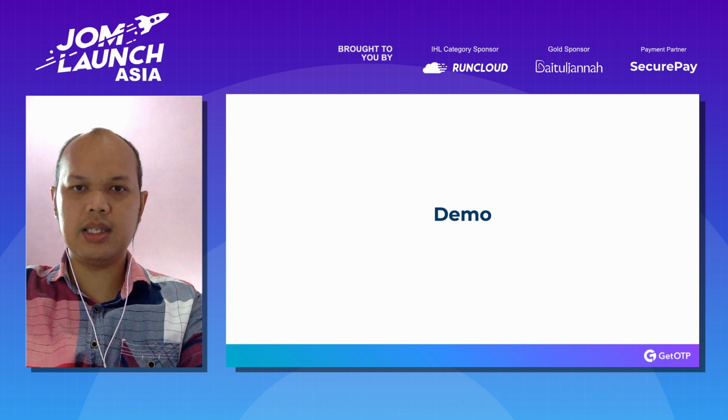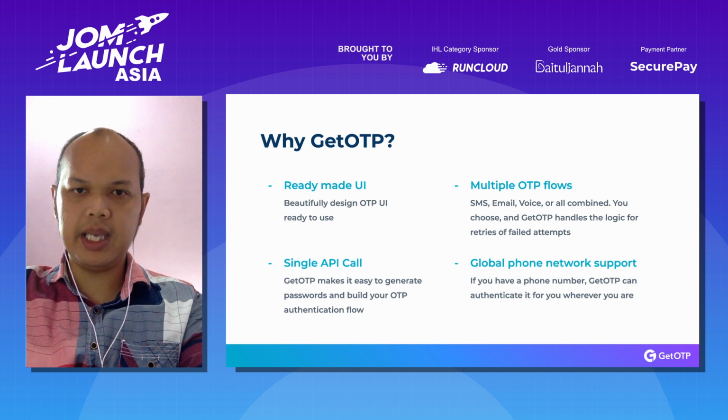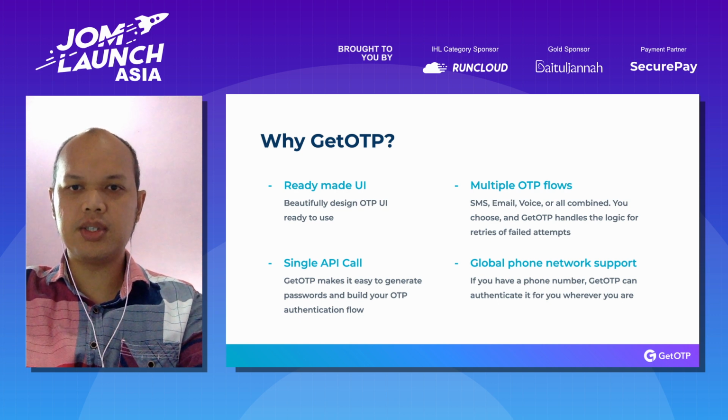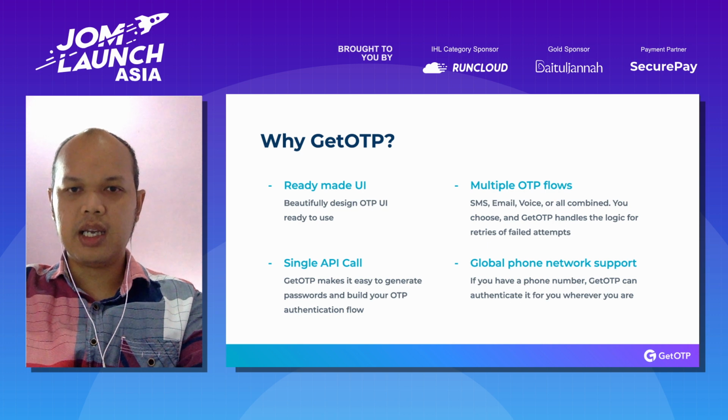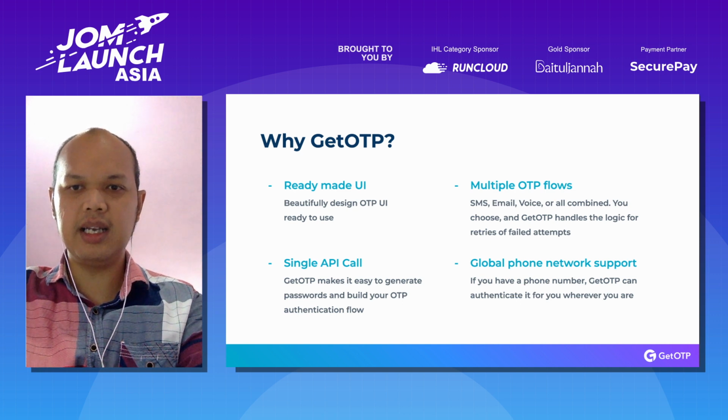So next is why Getotp? Getotp support multiple OTP channels such as email OTP, SMS OTP, and also voice OTP. Getotp also provided beautiful ready-made UI, and Getotp support global phone network support, so you can authenticate anywhere in the world. And lastly, it's easy to use, just single API call.